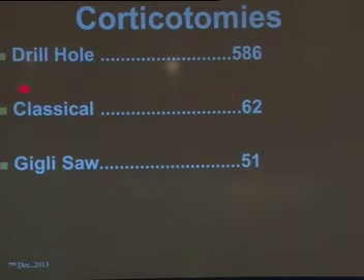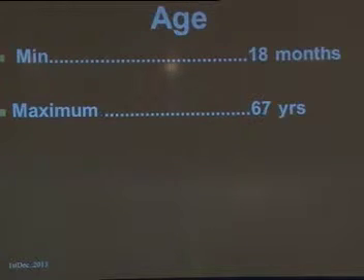In most of the cases, we did drill hole corticotomies because for the last 14 years, we are mostly doing shank pins. So you cannot do a classical corticotomy in many. Most of these were done in little children. And a Gigli saw corticotomy was done in the post-traumatic cases in the tibia, especially for lengthening in post-traumatic cases, say bone transport, etc. We started, as I said, at minimum, actually 15 months, and the oldest patient we had was 67 in a non-union infected supracondylar non-union, in which we lengthened 5 centimeters.